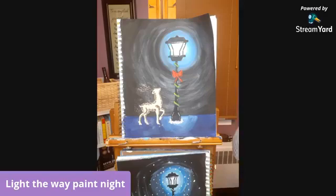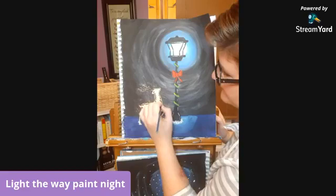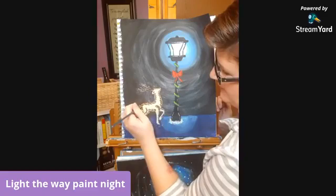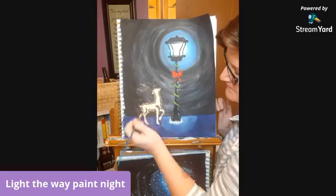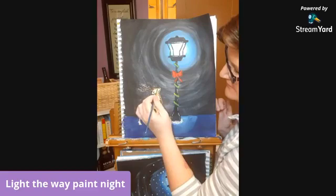Yeah, so we're using the darkest brown right now. This is the brown we mixed with black. And all I'm doing is little tiny flicks just around his body. So just kind of outlining his body and then just where his body parts meet up. So his knee is there, his one knee is there, a little under his belly. And then where his shoulder is, down his leg, his chest, just up into his face a little bit, the center of his ear.